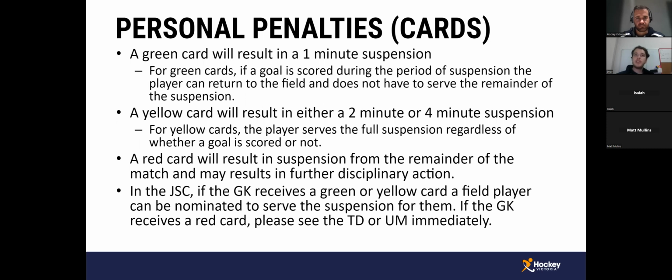Personal penalties. So this is our cards. A green card results in a 1 minute suspension, similar to indoor, whilst outdoor 11-a-side is 2 minutes. But for hockey fives, if a green card is awarded and then a goal is scored during the period of the suspension, the player that received the green card can then return to the field. They don't have to serve the remaining time. So a little bit different to what we're normally used to.